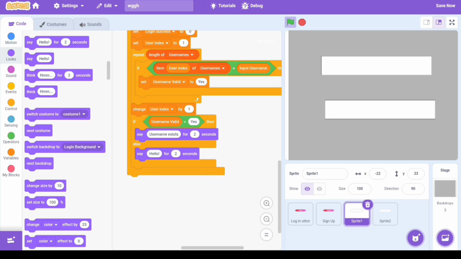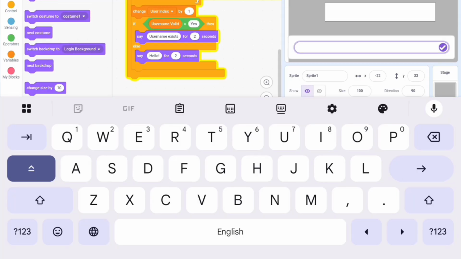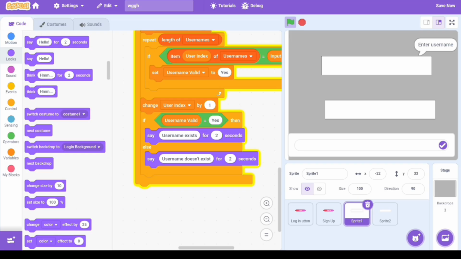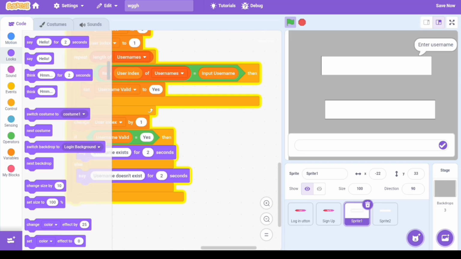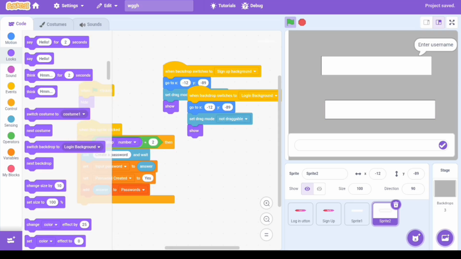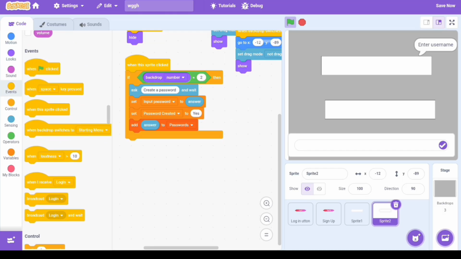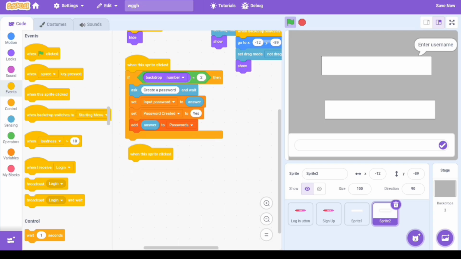Then we're gonna do if username valid equals yes, say login successful for 2 seconds. So if else I meant, username valid equals yes.